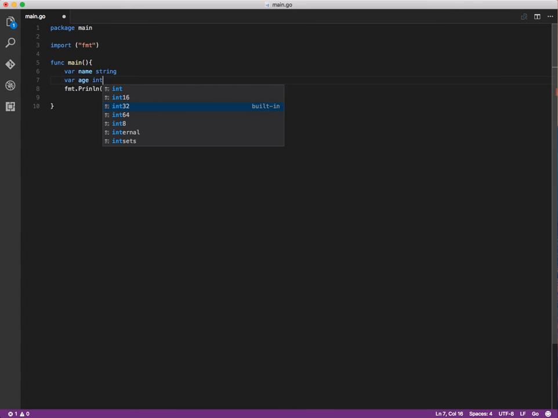By default, it should be 32 or 16, I guess. I'm not really sure, but I usually use int, and that's pretty much fine for me. You can in fact check. Well, never mind.